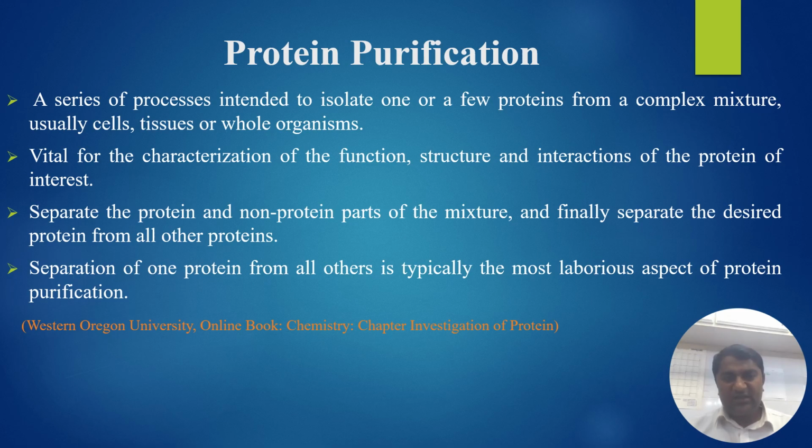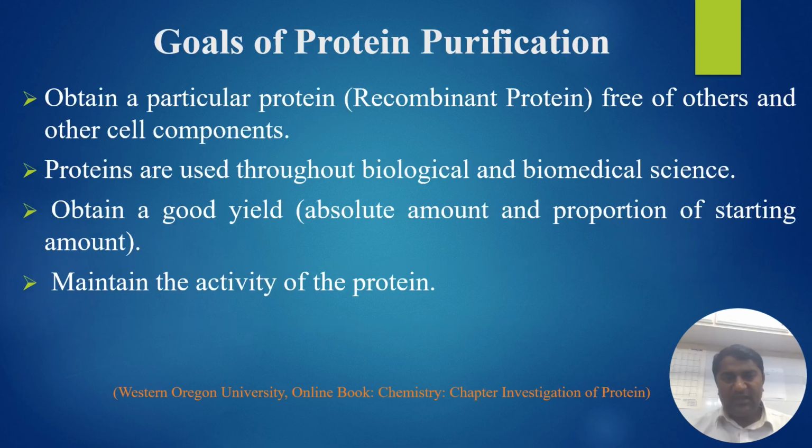So the separation of one protein from all others is typically the most laborious aspect of protein purification. The goals of protein purification are to obtain a particular protein, especially a recombinant protein, from others and their cell components, and proteins are used throughout biological and biomedical sciences. Also, obtain a good yield, absolute amount and proportion of starting amount, and maintain the activity of the protein.